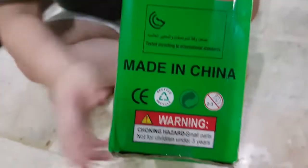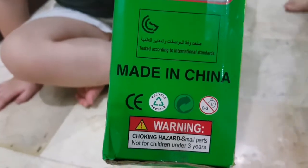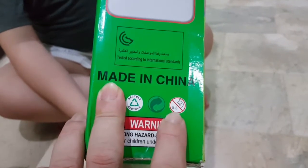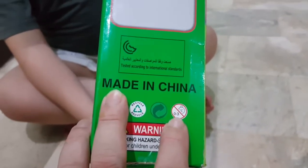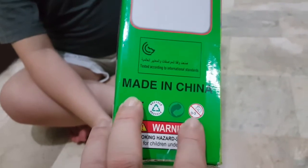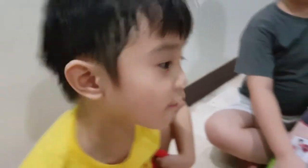Oh, there. It says here. You hold it, Daniel, please. It says here it's not good for 0 to 3 years old, so that means it should be 4 and up. It's not for babies. That's right. It's for kids.